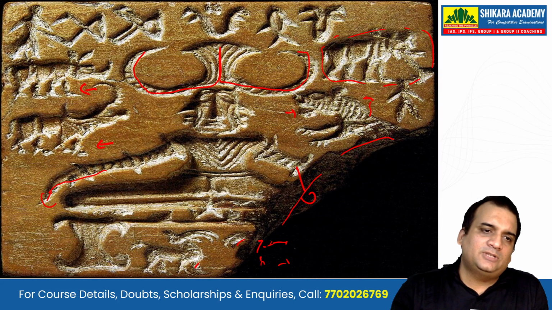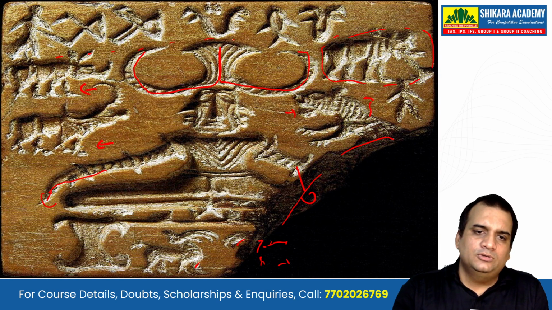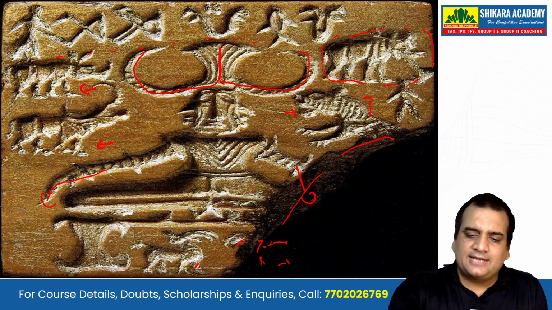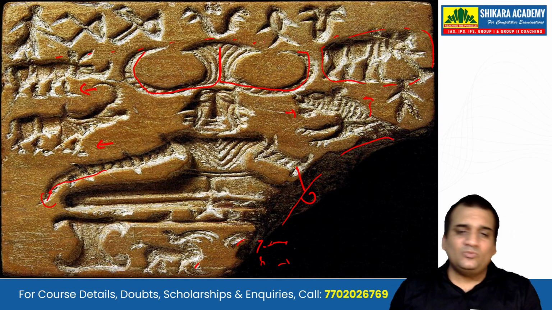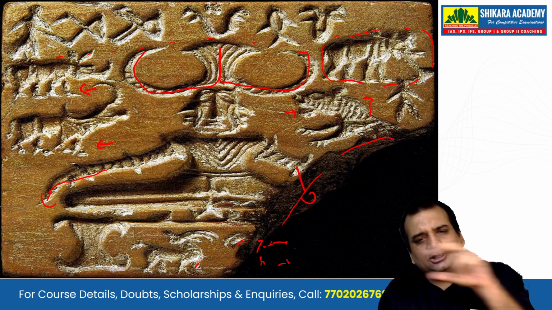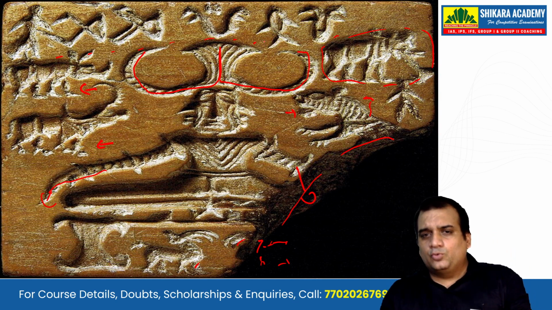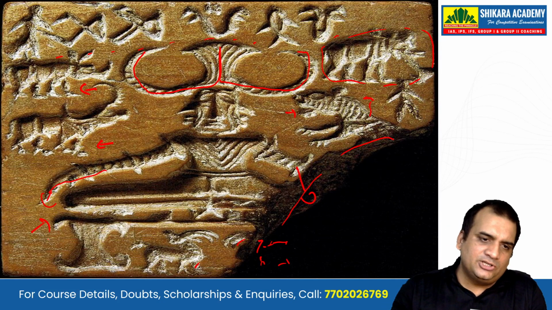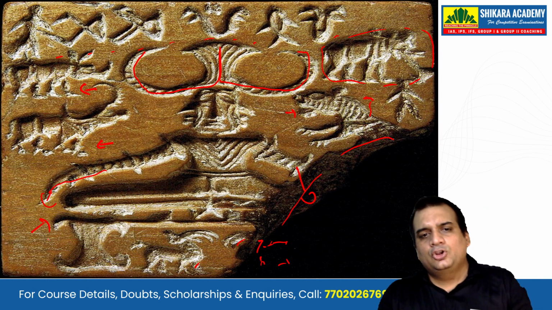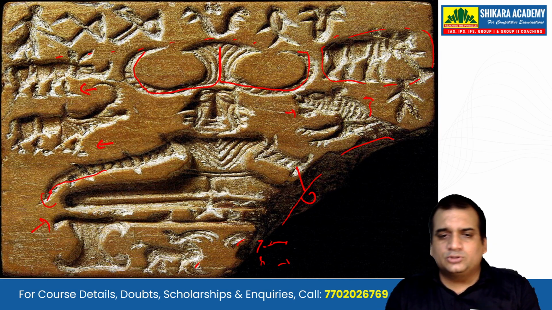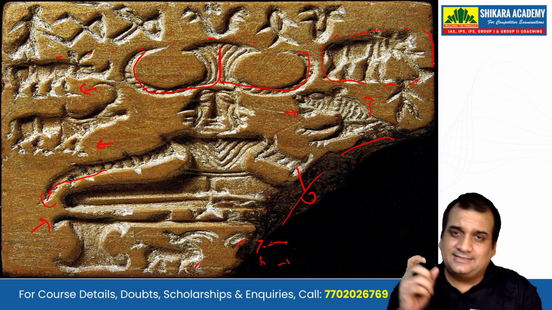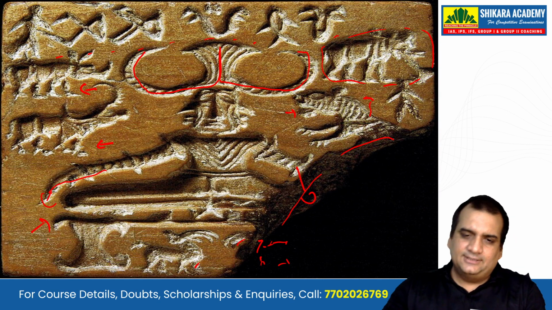There is something engraved at the top also, but we don't know what is engraved at the top. But we understand one thing, that maybe the thing at the top was written for the ones who can understand, but these motifs, these images, these animal picturizations, all this must have been used for the people who don't know what's written, but they can see the image and understand.